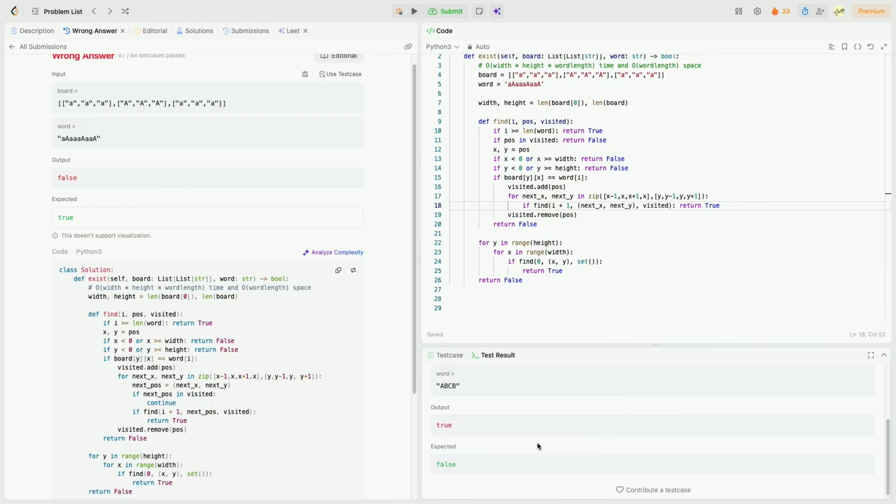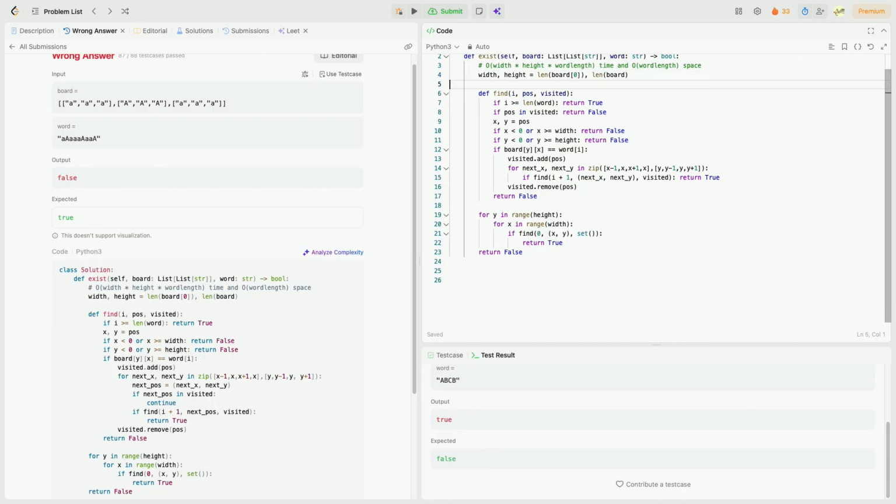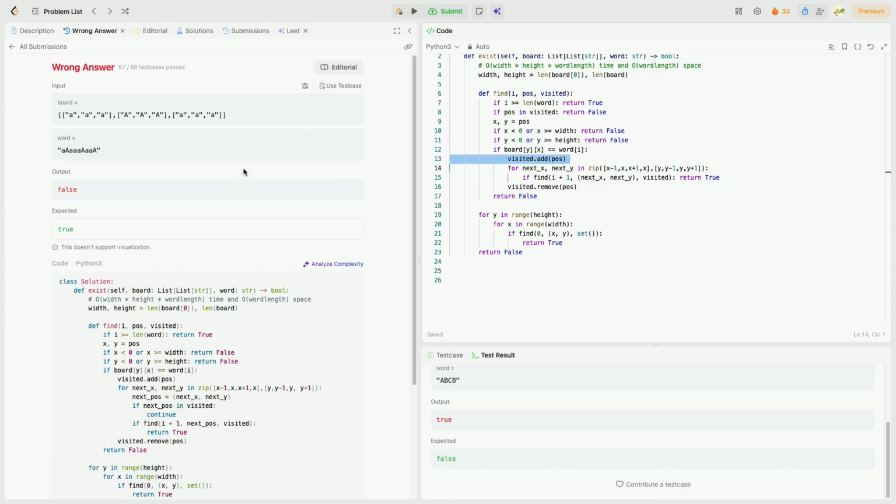Wrong answer. Wait, but now we are returning true. And we were expecting true before, so I think my hunch was correct that we terminate just one step too early. Because it could be, oh yeah, absolutely.